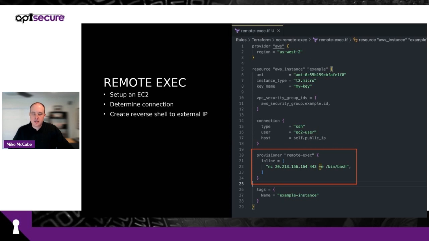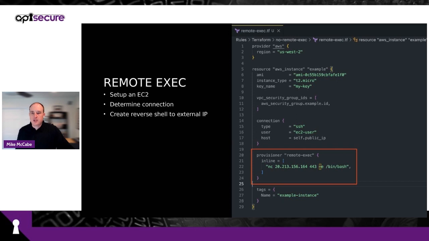So what is the use case for this? If an attacker didn't have access to an actual server, but they were able to run Terraform, they got onto a developer's machine that had access to deploy Terraform, or they got onto a server running Terraform, something like that.